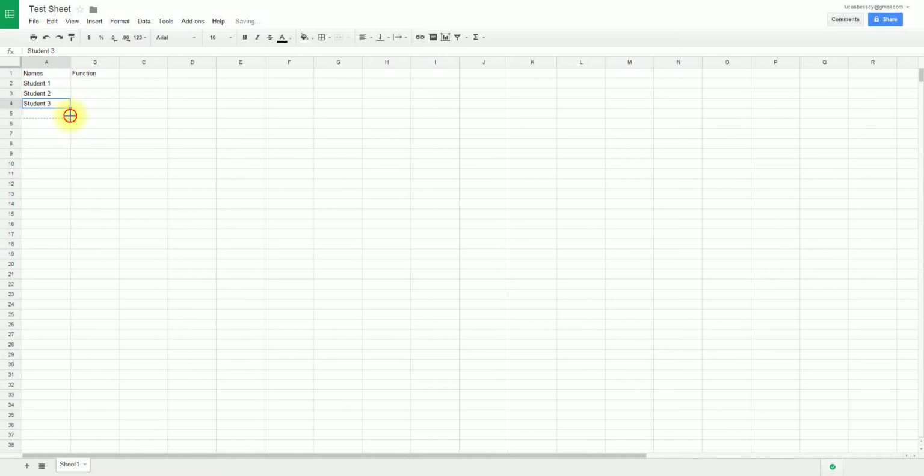And Google Drive is smart, so I was able to say, okay, well, I'm going to keep doing that over and over again. Maybe I'm going to have a whole bunch of students, so I can just grab one, and it understands what I'm doing. If I went from student 1, 2, 3, 4, 5, it understands that I'm going to keep going, and I can just grab that little box and keep going.